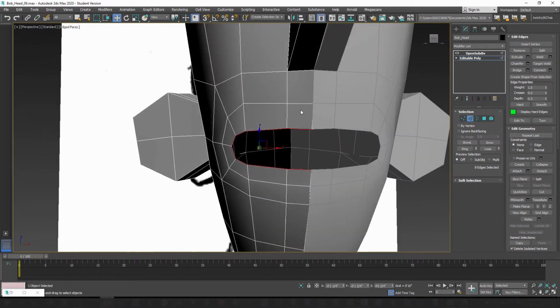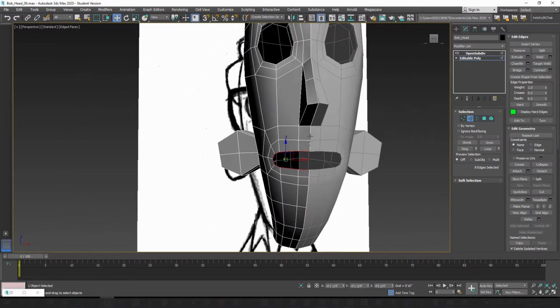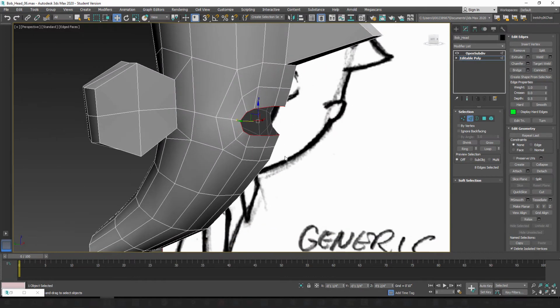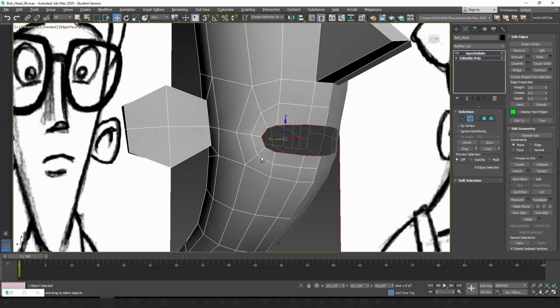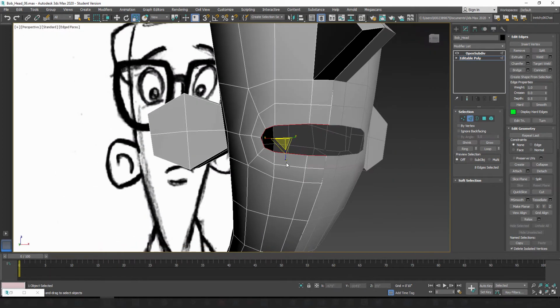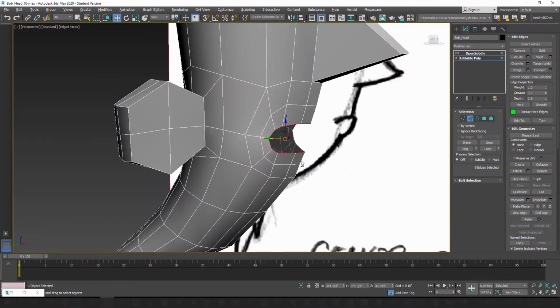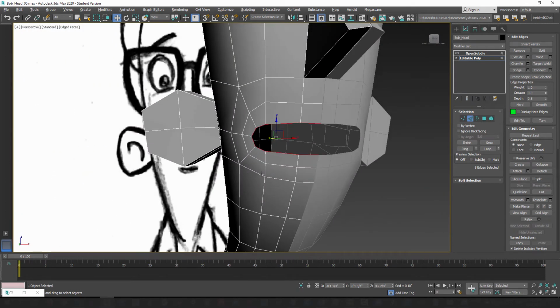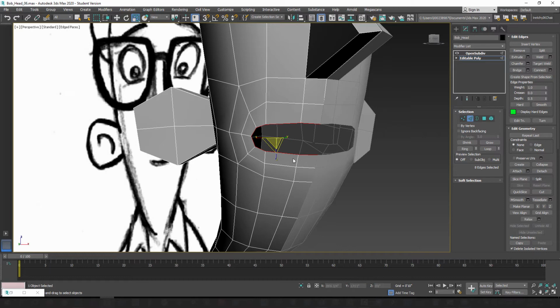Alright, so you could wait and we could finish modeling the ears, the nose, and all the details, and then we could weld these together, and then we could deal with the mouth as one whole piece. But if you just grab what we have now and you try to scale this down, okay, so when we're extruding edges, you're holding shift and dragging like this. So we could extrude those back, which is probably what we're going to do. If you do the same thing with scale, you can hold shift and scale. You can also extrude this way.